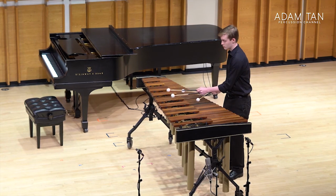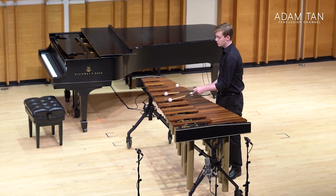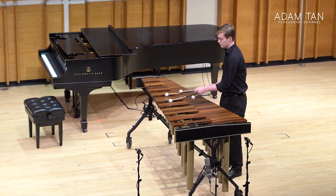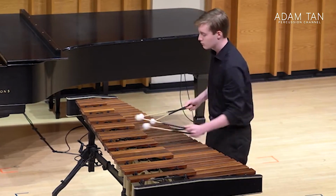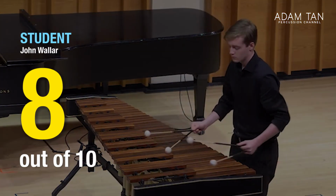I just feel like the approach to it was a little bit too mechanical with the metric triplets. And it kind of changed the impression that I had of his performance. I was really enjoying it, and then we got to the chorale and I was like, this feels a little bit underprepared. So I think just a little bit more time on the chorale rolls would really make a big difference. But otherwise, I think John did a very respectable job in a live setting as well. So I'm very happy to give him an 8 out of 10.